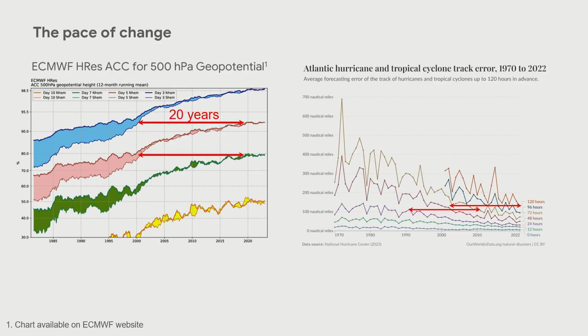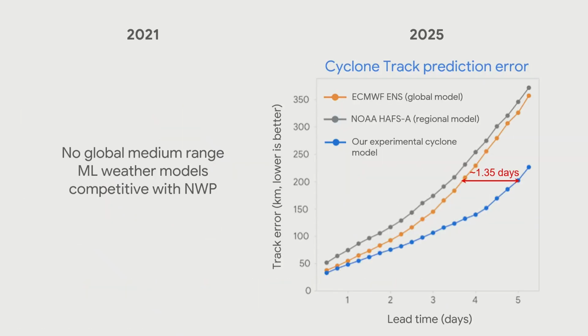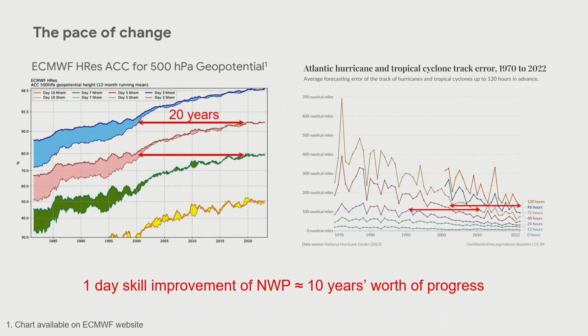Now we're looking at a plot showing data from the National Hurricane Center. The x-axis again is years, and on the y-axis now we're showing the average error made by predictions of the tracks of tropical cyclones. And again, we see this rough rule of thumb emerging. If we want to improve the accuracy by, say, 2 days worth of lead time, that takes 20 years worth of research. So the rough rule of thumb is that 1 day's worth of skill improvement takes a decade's worth of research in the field.